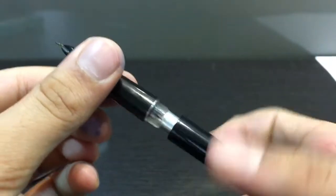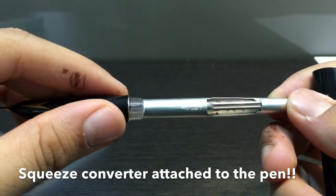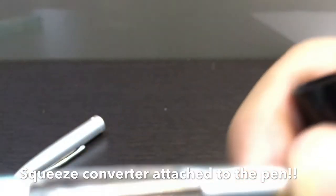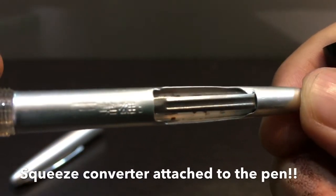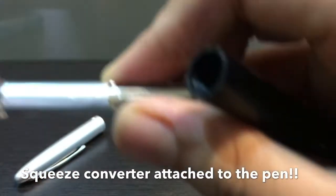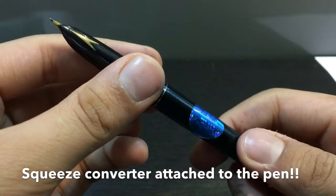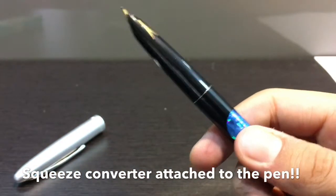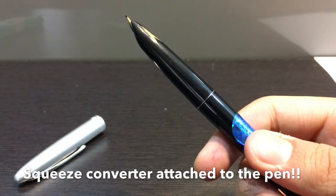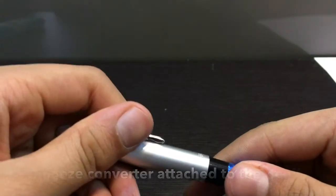We unscrew the feed barrel. I was thinking that this pen will have a standard international cartridge, but this pen has the old vintage type squeeze converters. So this is the squeeze converter. It's Hero written, and it's a metal type squeeze converter. The problem with the squeeze converter is it is a 2 ml squeeze converter, but it doesn't take at least 0.5 ml of ink inside. It cannot fill the whole converter with the ink. So that's one of the problems which I feel is with the pen.